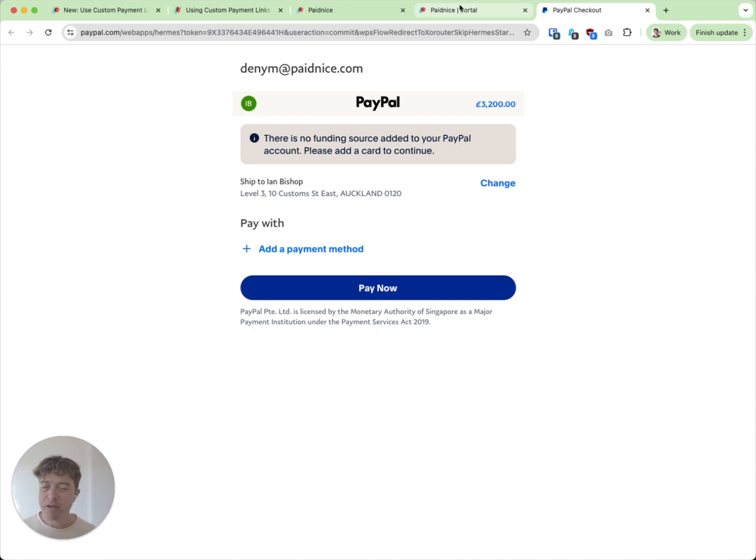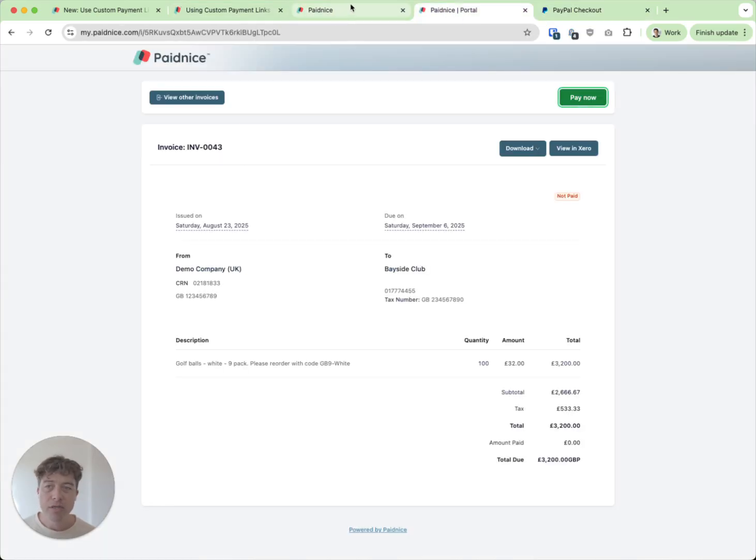In terms of setting it up, it's going to be custom for every different payment provider, but reach out to us. We'll be more than happy to help and show you how. But yeah, now you can close the loop on any reminders and everything else to get payment through there.